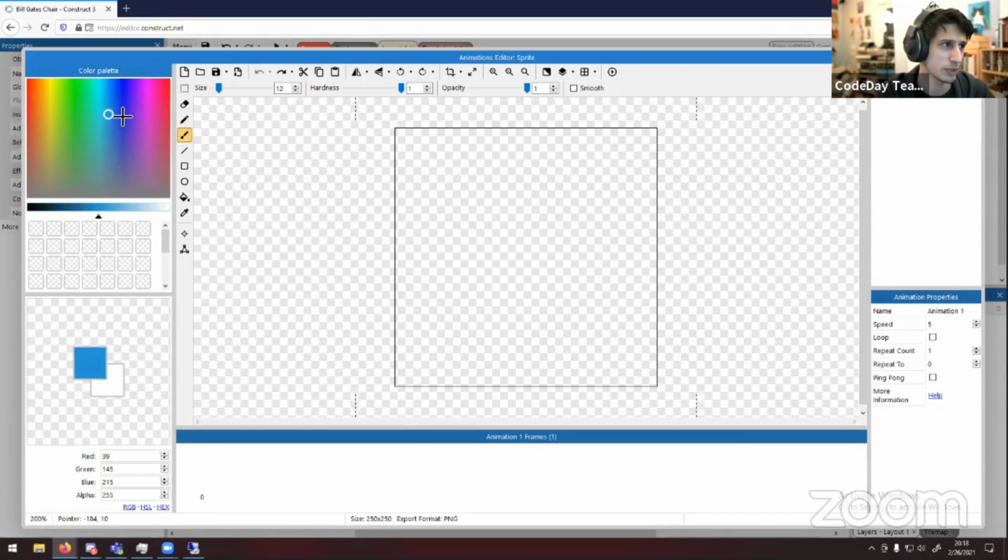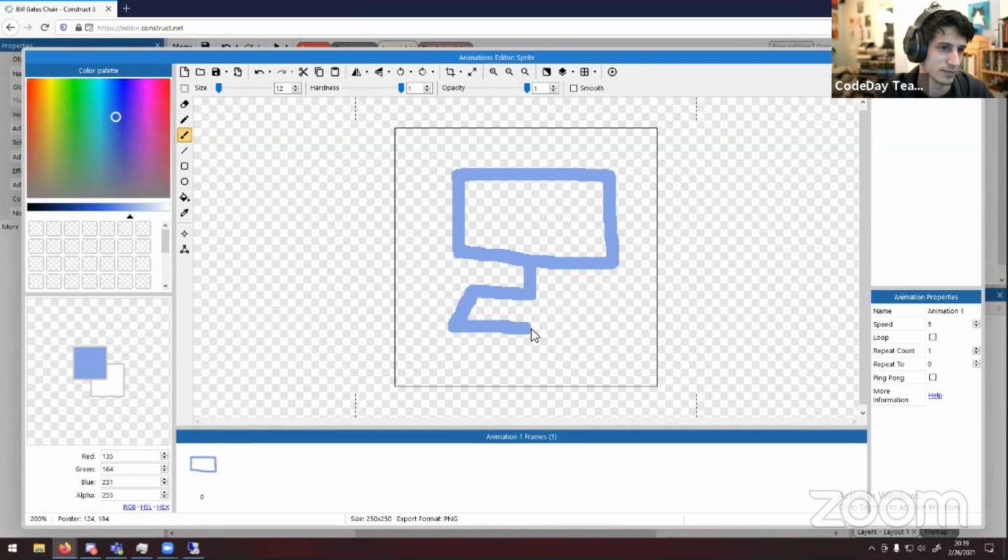So I'll make my chair blue. This is kind of a nice blue. And it's going to be a computer chair, so it's going to have that sort of computer chair thingy. I don't know what to call it.